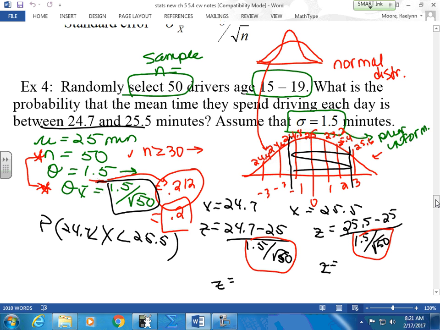Remember, I'm talking about not just one sample. Even though they don't say there's multiple samples, they sample and sample and sample and take the sample mean of all those sample means.